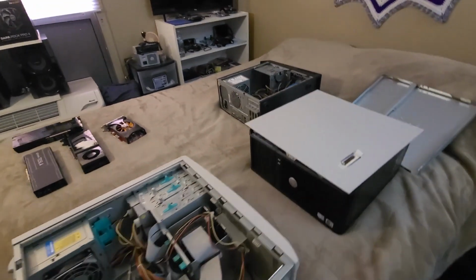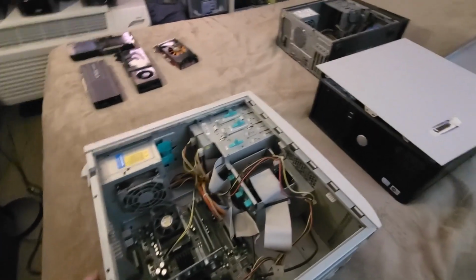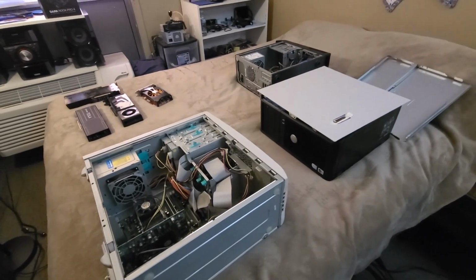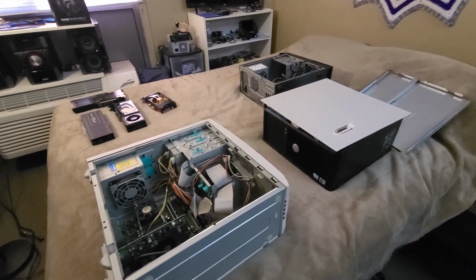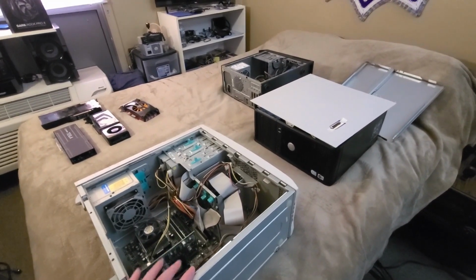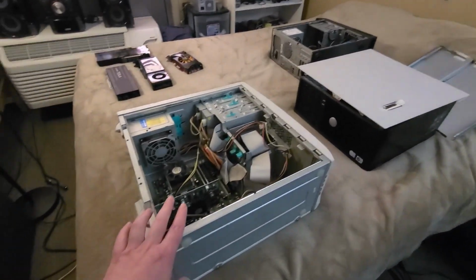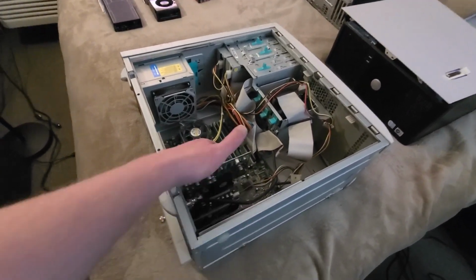So just leave at the bottom what you think. I paid a total of $30 for all these: this computer, that computer, that computer, and then the video cards and the Tesla cards. So yeah, leave in the comments below what you think I should do with these. I'm definitely wanting to have these two over there, that one and that one, for sale once I fully test them, if they work, right? And this one I'll probably keep because I need something like this, especially with the video card in it and all the cards in it.